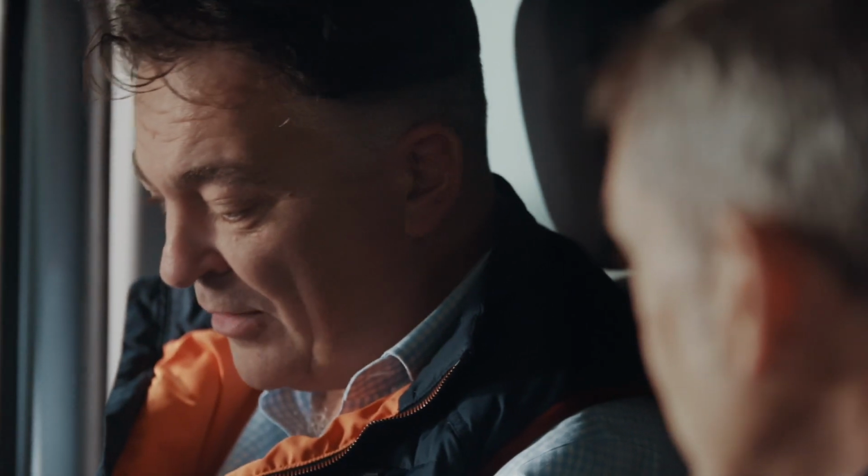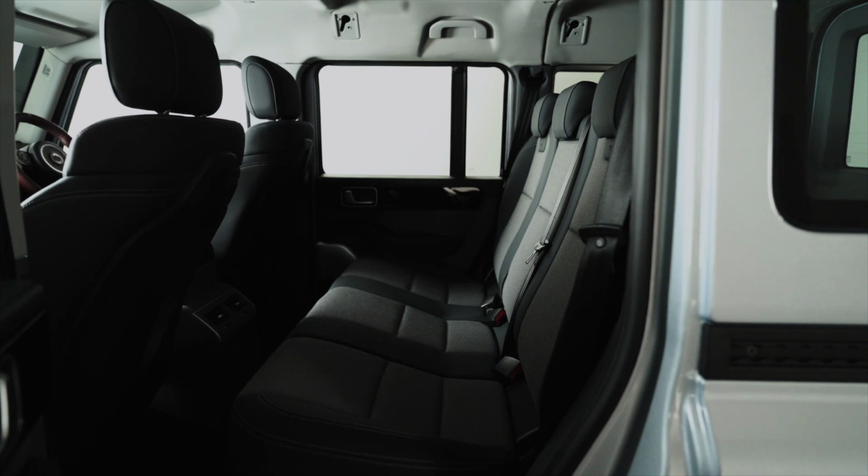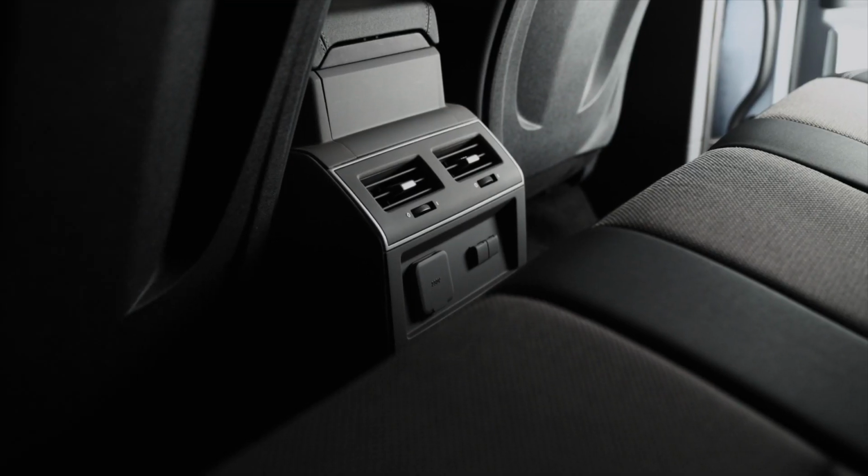And just picking up on that point, you can actually wash out the footwell. Yeah, so there's plugs in the floor that you can remove to drain it out. Ideally, what I'd like is a vehicle which you can hose down outside and inside. The farmer got in, and when he got out, he could hose it down and wash it out, and that's what we'd like to do with the new one.